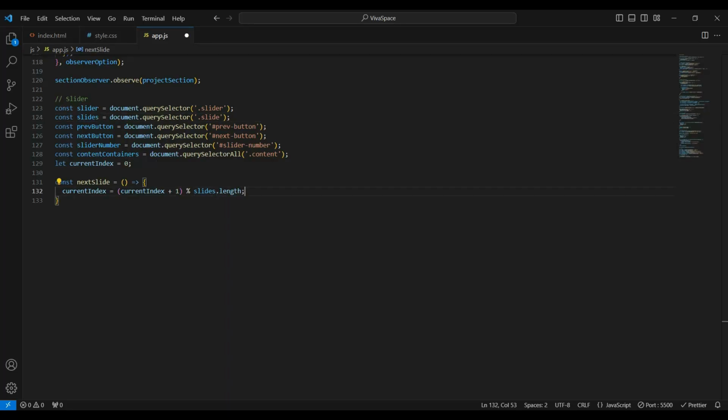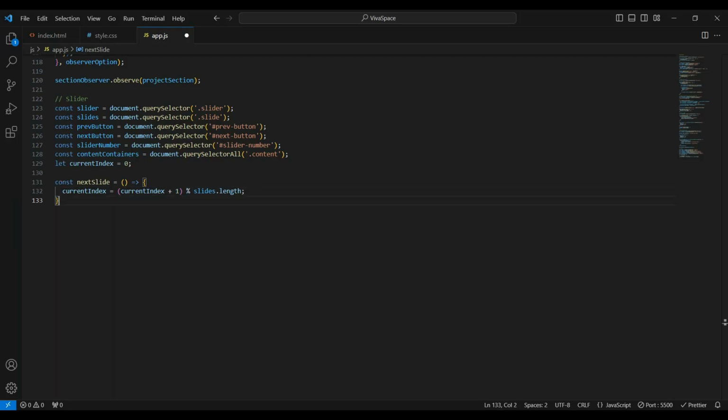Okay, this function is for the next button that I will add an event listener and pass this function as an argument to it. But before then, I want to explain how it works. What it does, it basically increments the current index by 1, and this modulus operator, it's not an operand. This operator ensures that if the current index exceeds the number of slides, it wraps back to 0.